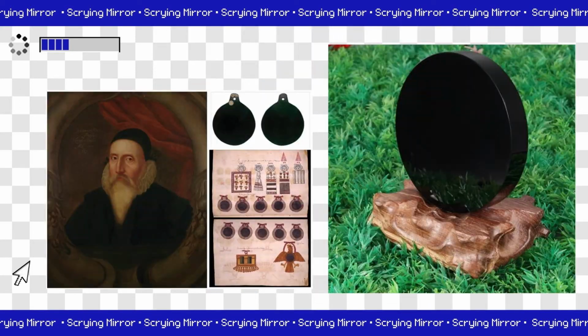If you're more into crystals, you can certainly use a black obsidian disc. They come in circular or oval, but mostly circular shapes. So this is a black obsidian mirror scrying disc. I did purchase this on Amazon, or you can go to your local crystal store, and you get the benefits of black obsidian as a crystal, as well as the reflective surface of the crystal. So it works in the same manner as a black mirror.